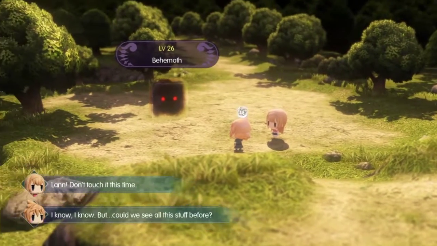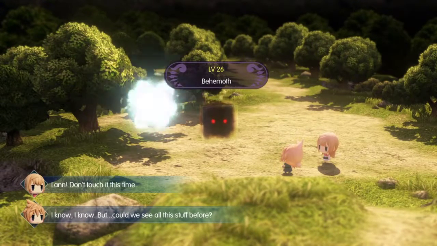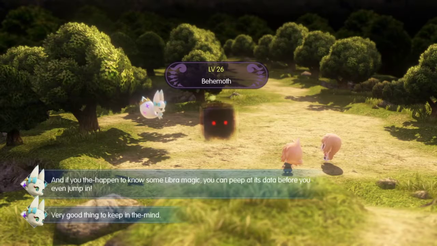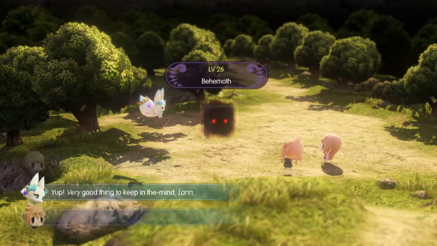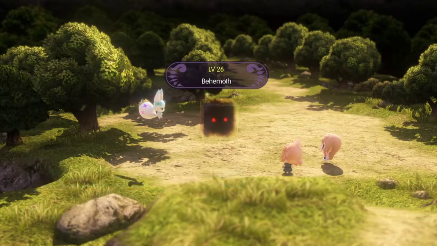Jesus. I know. But could we see all this stuff before? Nope. Now that you've battled that thing once, you can see all its information. What is it called? If you happen to know some Libra magic, you can peep at its data before you even jump in. Yeah, and I believe we do know Libra. Got it. Yep. Very good thing to keep in mind, Lon. Why are you repeating it? And just for my sake?